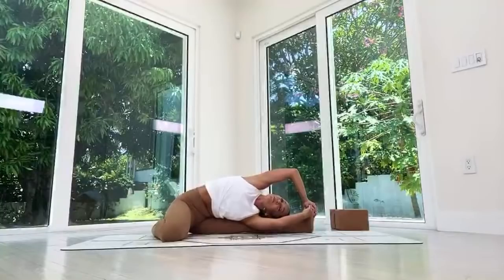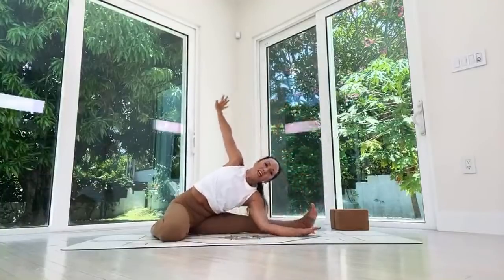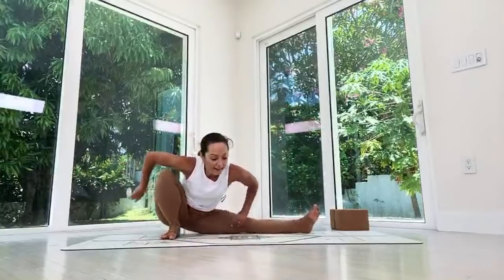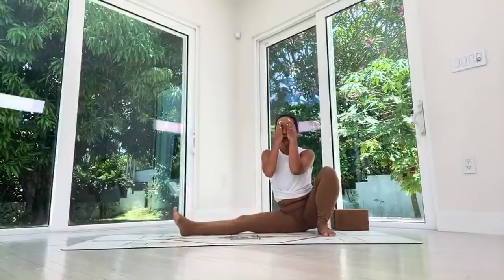Four, almost there. Five, good job. Inhale, come all the way back up. Exhale here, curl your toes back under, and then inhale, switch the sides all the way over, sinking that left hip down. So remember, don't overdo it.